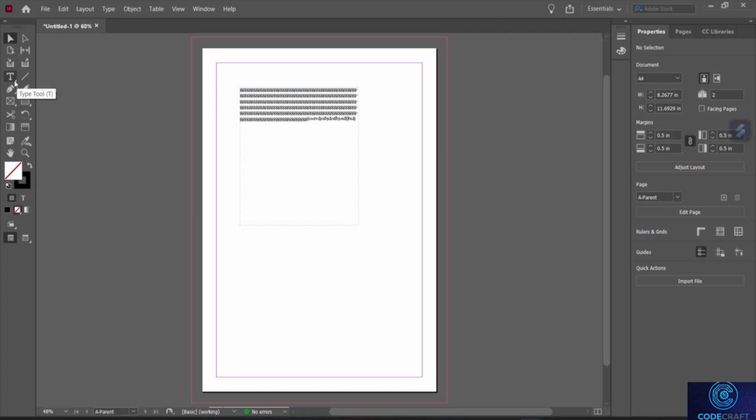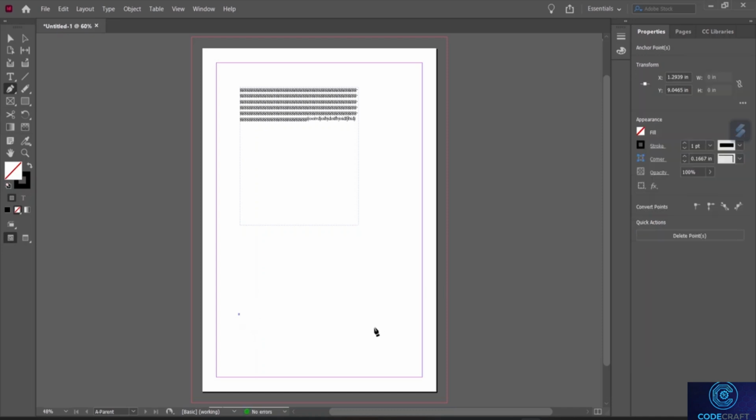And here we have another option called the type on a path tool. For that, first I'll take a pen tool and make a path, from here to here and to here. Once I've created a path, I'll come to the type tool and right click on the cursor, so I have the drop down menu.